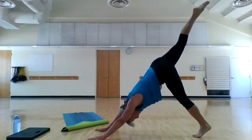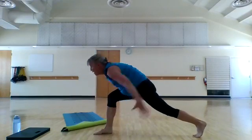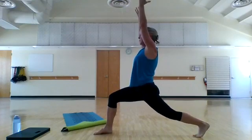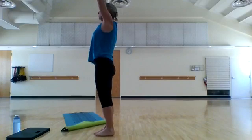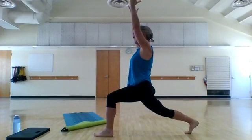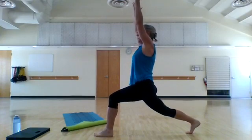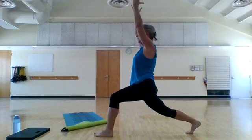Square the hips, come up tall on the toes of your left foot, bend the right knee, place it forward, rise into crescent. Soft step forward, exhale. Inhale, exhale, right foot steps back. Keep that front knee directly above your ankle, check those shoulders down, hips are square.